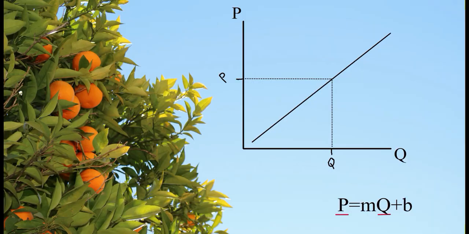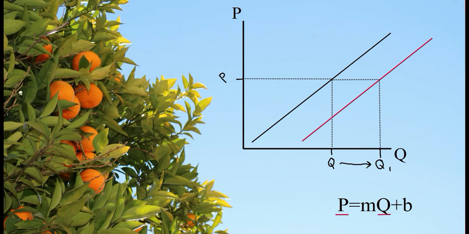Now, the other thing that can occur is a rightward shift. And a rightward shift means that there is an increase in the quantity supplied. I'll go ahead and mark this as Q1. So this was a rightward shift, or an increase in the quantity supplied. So at that same price, the quantity supplied increases and we can sell more of our good at that price.